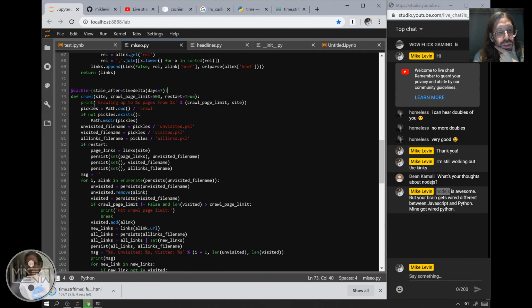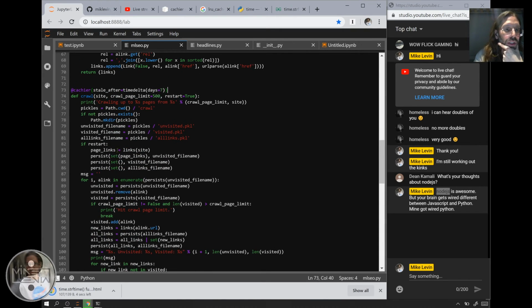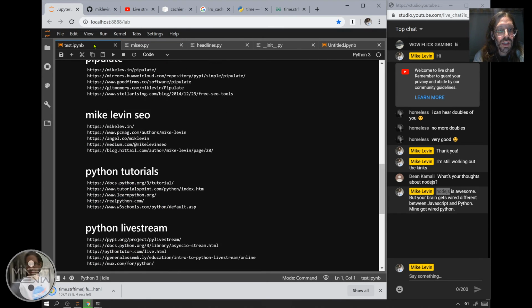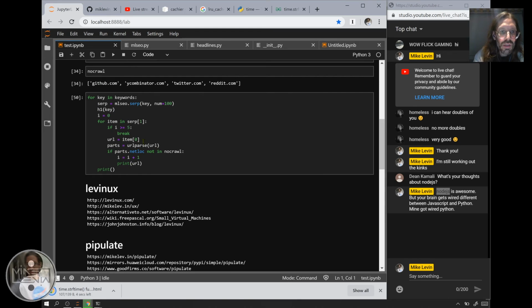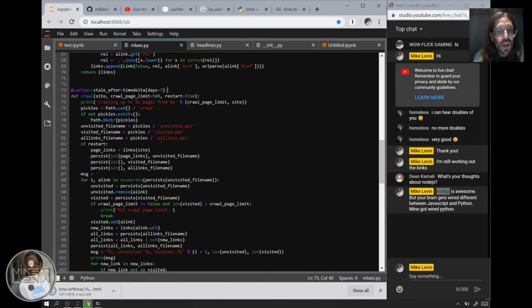Now, there's also plenty of output from these functions as it crawls the site, and I think without any further ado, I should go ahead and make it crawl 2 from each keyword. I just don't want to wait through 5. And instead of a 500-page crawl, I'm going to make it a 100-page crawl.